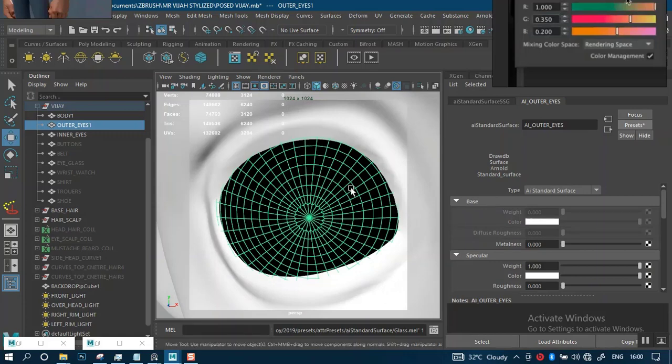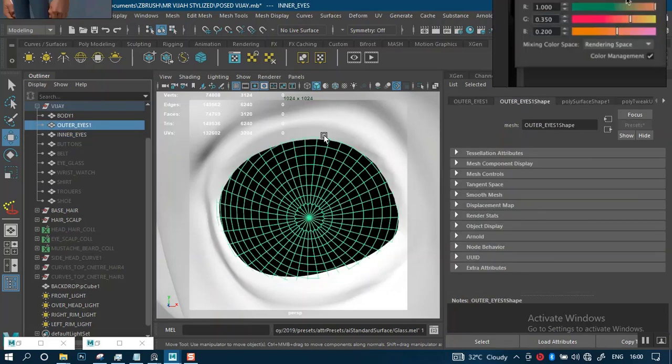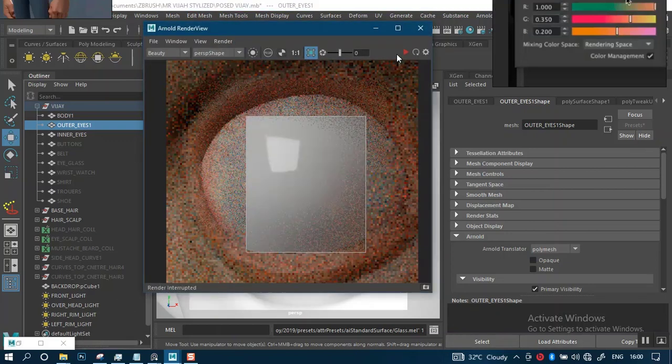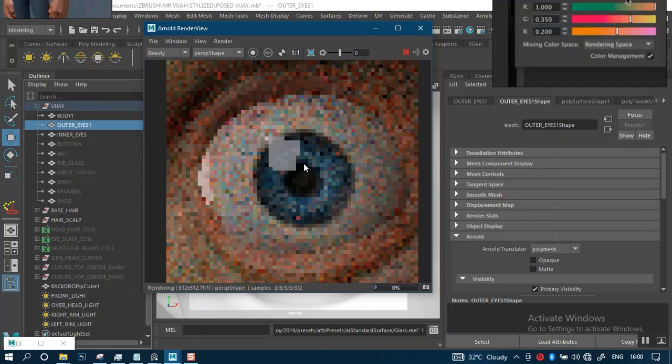But we still need to do one more thing in here. So we need to select the mesh. Let's go to Arnold. Under the eye shade, let's go to Arnold. Turn off opaque, so you can actually see through this glass. So we should turn this off and render this out completely.